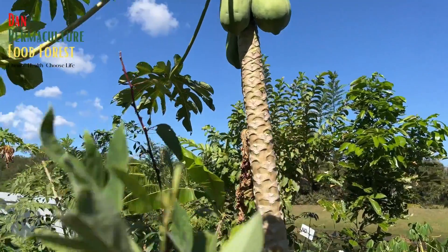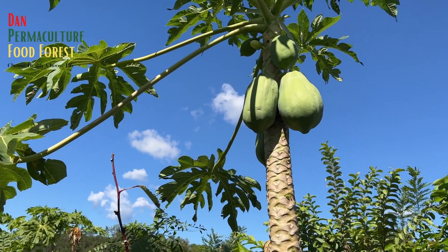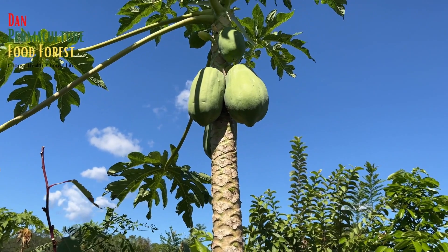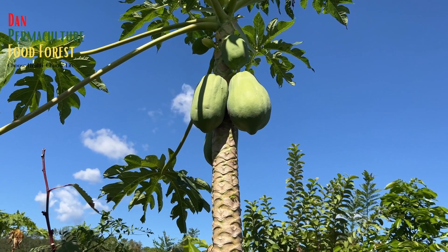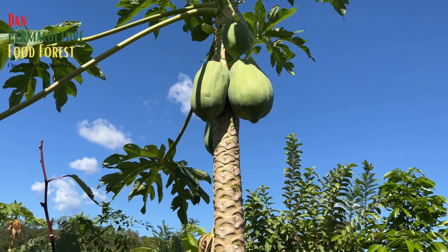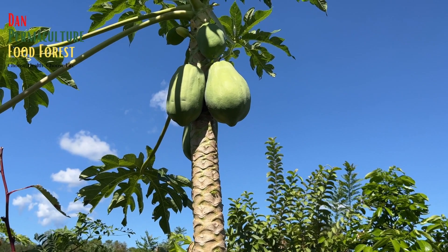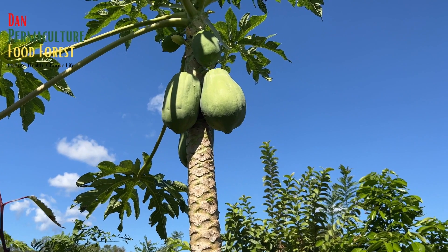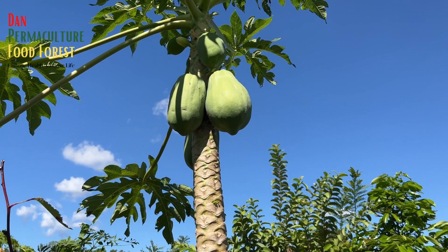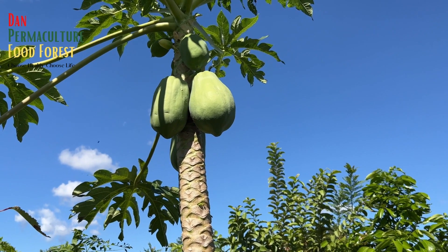This video won't be long — it just gets straight to the point. My reason why this is considered a survival crop: it's easy to grow and you get a lot of food. From seed, it's one of the easiest trees to grow and it needs no care. If you live in the subtropics, just broadcast seeds and papaya trees will pop right up, and within a year to two years you're going to have tons of fruit producing on that papaya tree, which can be used in multiple different ways.